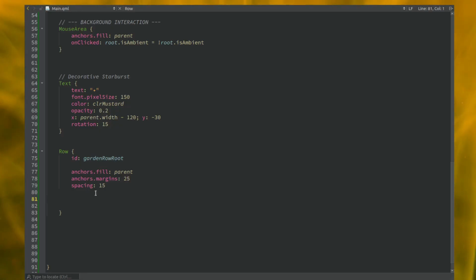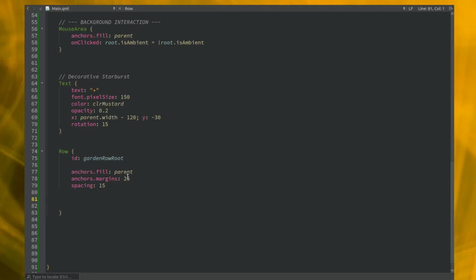Now the reason why I'm using numbers and not necessarily a row layout is because I like it to be specific. I'm really looking for that specific pixel value, and I want it to be actually a 25 pixel margin, and then each one I want 15 pixels between them. And since it's a fairly small project, I like that actual artistic control, if you will.